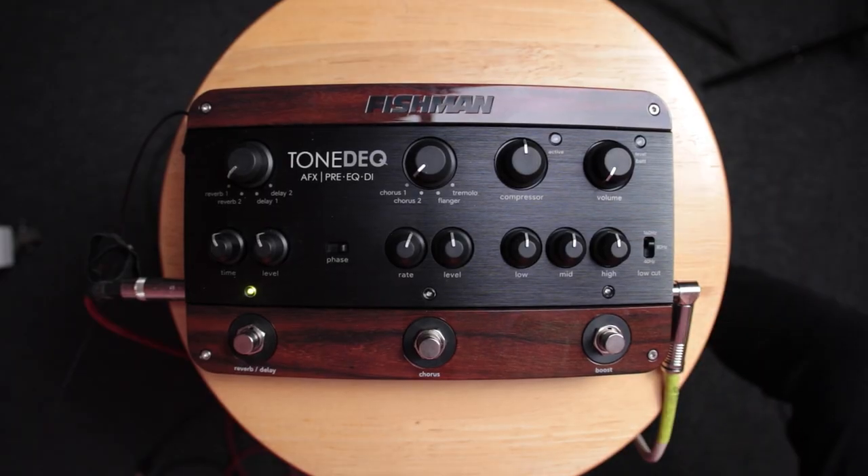Not all pickups send the same volume coming out of the guitar itself. In the example of my Waterloo WLS, it has a K&K Pure Mini — that pickup is not as loud as an active pickup. So you put everything on noon, adjust your trim volume to where it's good and present but not clipping. We'll come back to the boost level — basically, you can affect how much boost this button on the far right adds. When you click in for your boost, you can pump it up to solo level, or if you're doing a fingerstyle part and just need to be a little louder, that's typically how I use the boost.